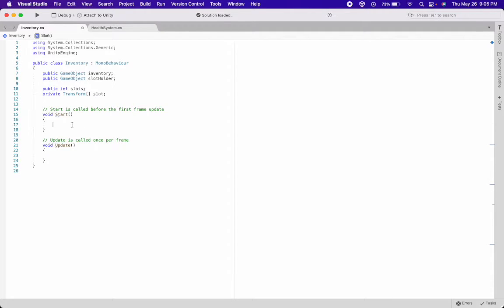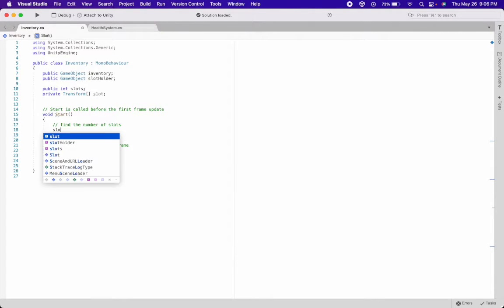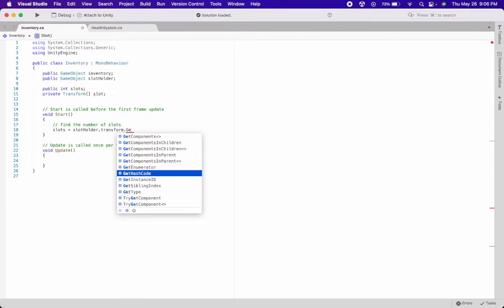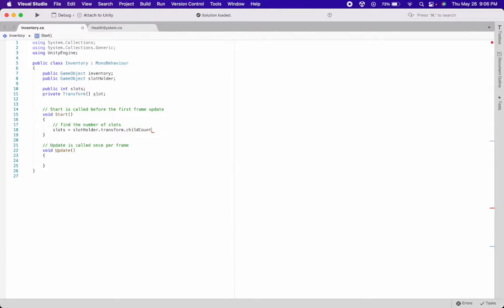Okay, now in the start, we'll have to do one thing, and that is find the number of slots, basically. And then what we'll say is slots equals slot holder. Make sure you say slot holder, not inventory. Dot transform dot child count, and that's it.